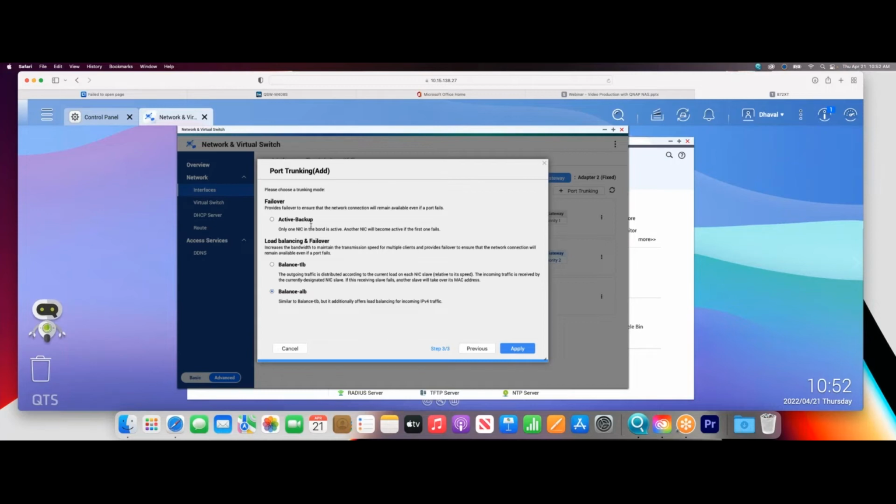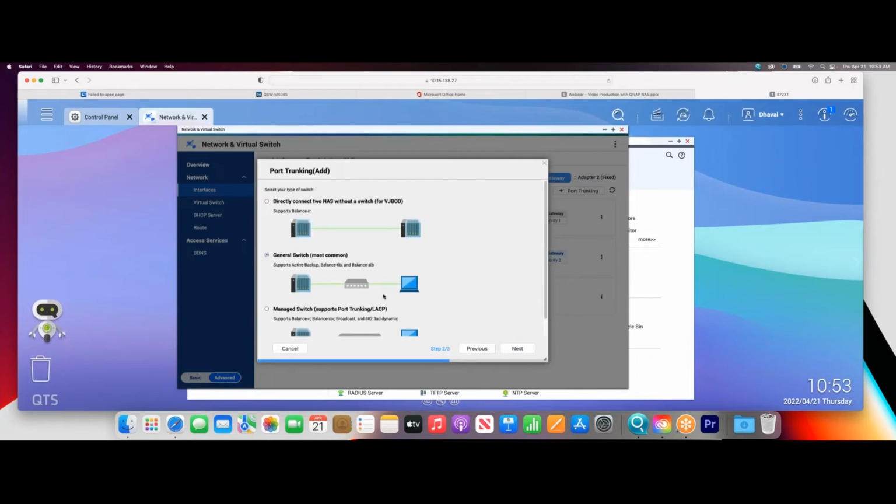But I'm just talking about multiple editors logging into the QNAP NAS with balance-TLB. If multiple editors are logging in and they're not getting much advantage, or the QNAP is only using 1 port, maybe try balance-ALB as well, because balance-ALB will use incoming IPv4 traffic. So your switch may be able to respond better using balance-ALB. So try balance-TLB and balance-ALB if you have a switch that is not a managed switch, or it doesn't support 802.3ad, or doesn't support LACP. Maybe try those options, and that will give you benefits. Again, remember, you have to use multiple computers to get the best advantage. A single computer won't take advantage of having multiple ports.